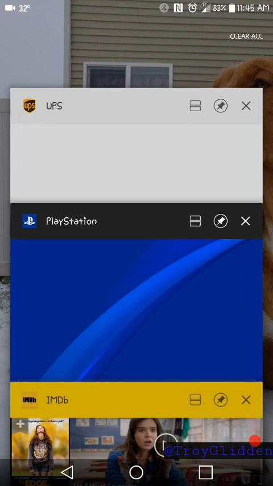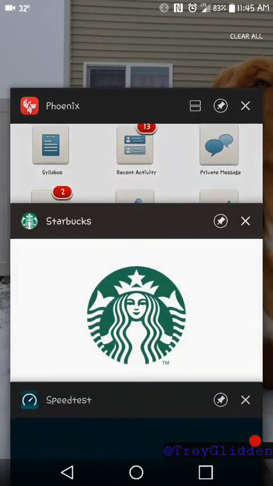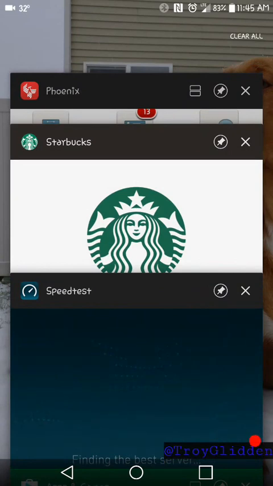And then from here, you can also close out individual apps. You can either tap the X or you can slide them left and right. The other thing is the split screen functionality. What you can do from here is display two applications that are compatible with the split screen functionality, so that way you can use two apps at one time.